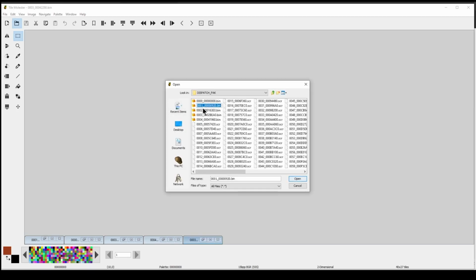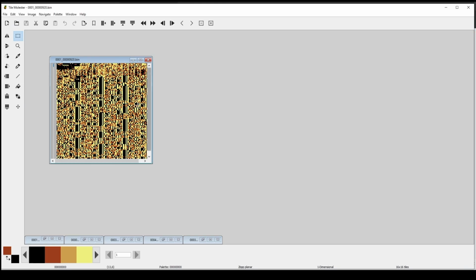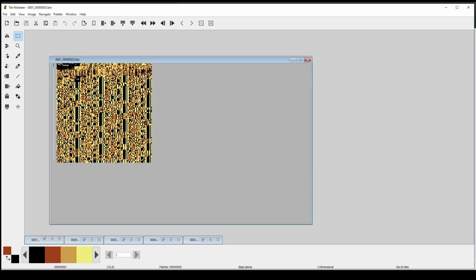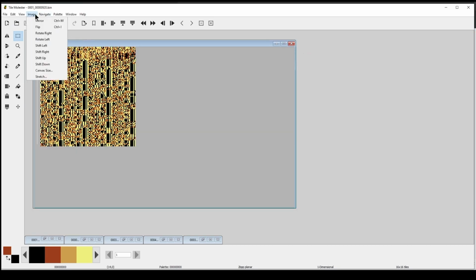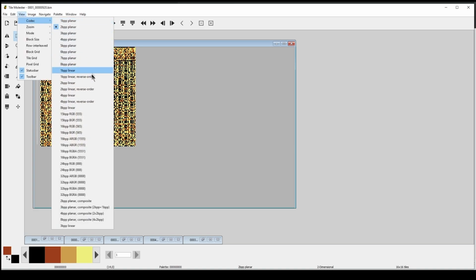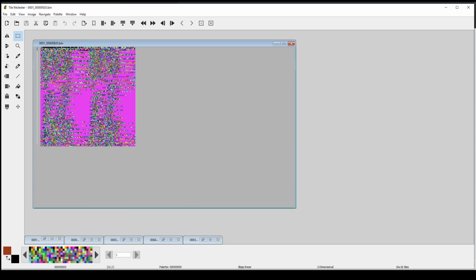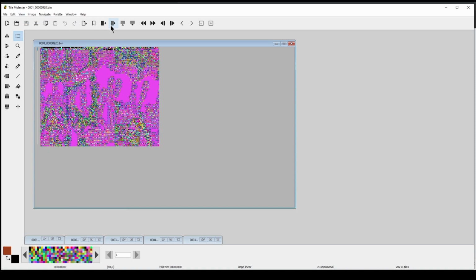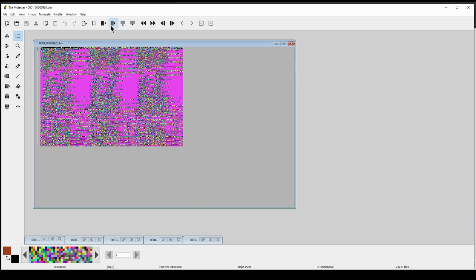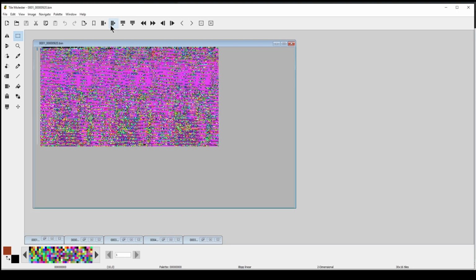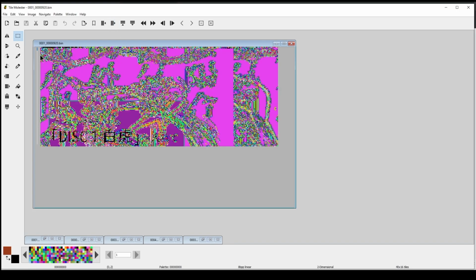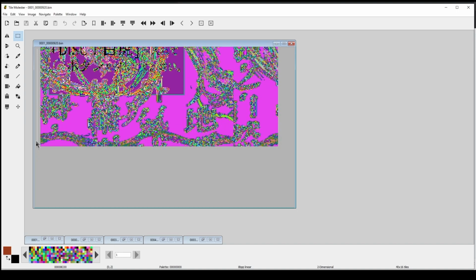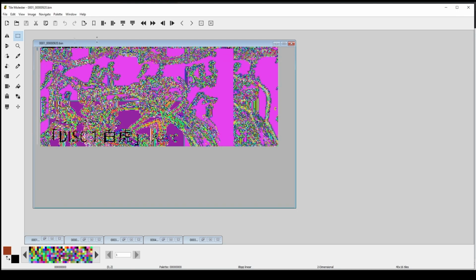Now that was a direct color example, but what if we have an indexed color mode? Well, we can handle that in Tile Molester as well. Once again, we'll set the mode to 2-dimensional. Then we'll set the codec to something like 8-bit or 4-bit. After that, we can still modify the dimensions and see if we get an image showing up. And if it is, then we should be able to eventually see some kind of image like this. But as you'll see, the colors are not correct. But we can fix that.